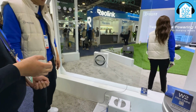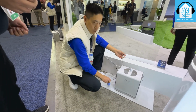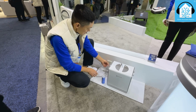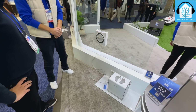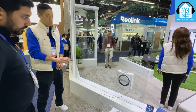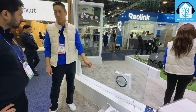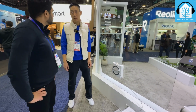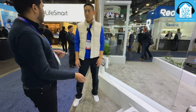So I can just fully unplug it and it's still gonna work? Yeah, you could unplug it. It's still working if there's a battery in here. It yells at you, battery's disconnected. And how long does that typically last from a battery perspective? 110 minutes. Okay, that's significant. That's good. And the update to this one now is it also works when it's plugged in. So in case you need to run it for more than that, you can always plug it in as well. Whereas it would have been only battery before.